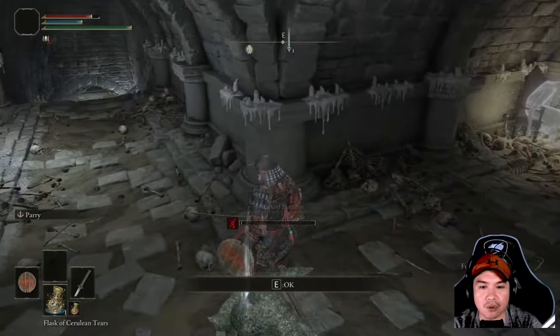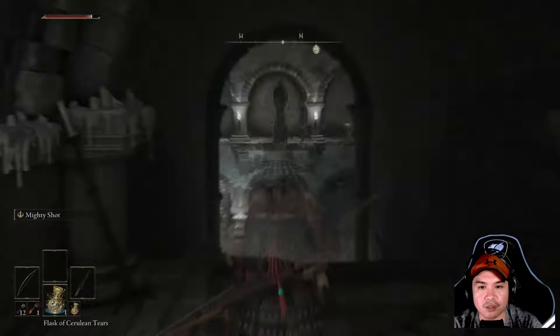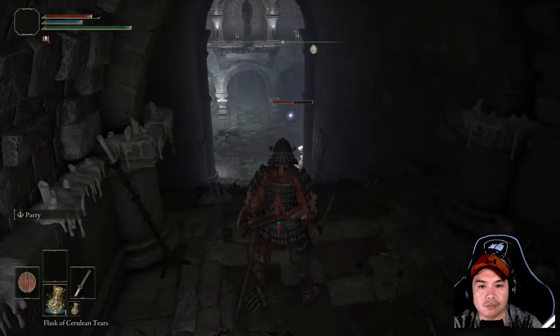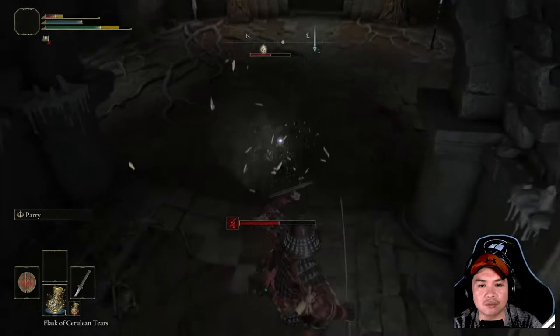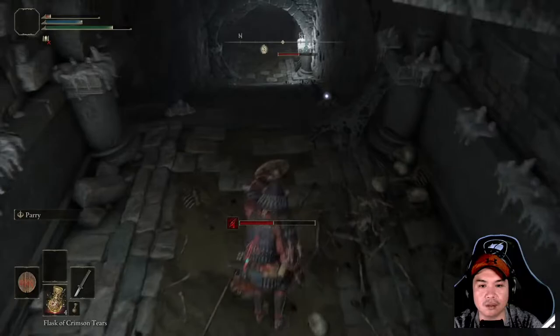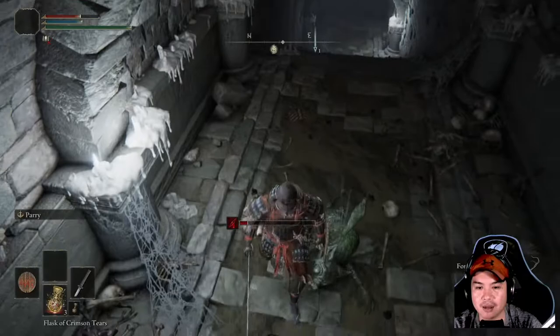Orc hatchet. First time I got that. I feel you, brother. You and I, we both suck. To do heavy attack. What the freaking hell? I took the FP med. I took the mana potion instead of the HP.